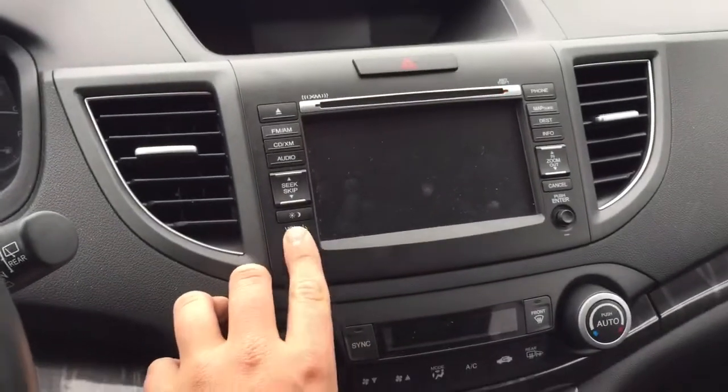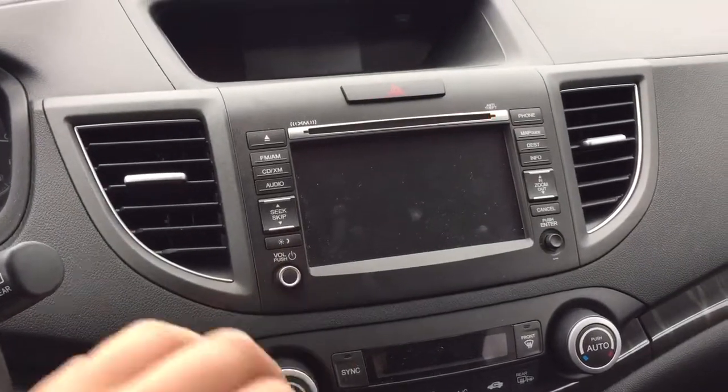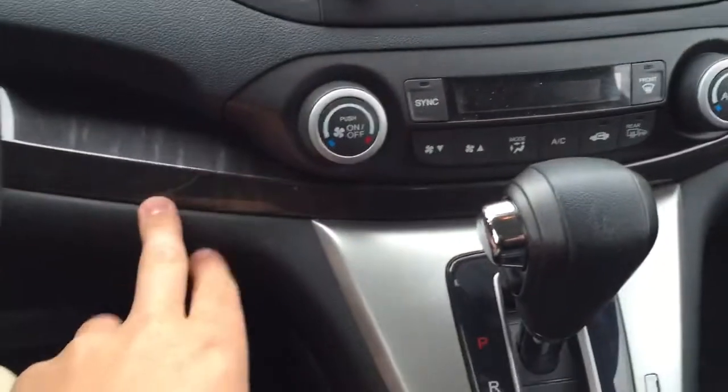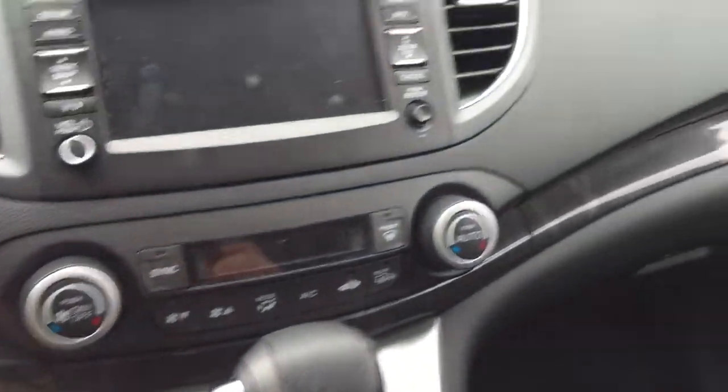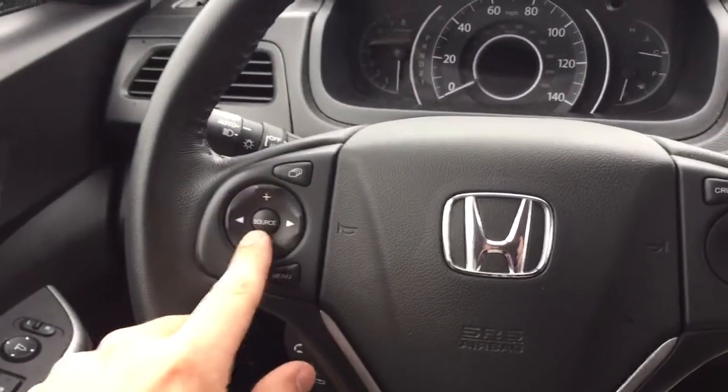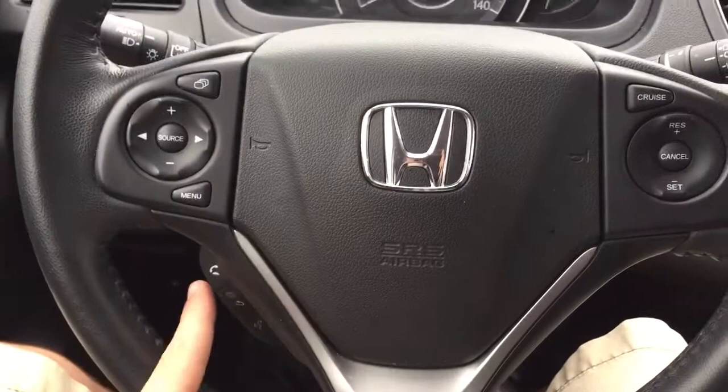I don't think this is Honda's MyLink, but I could be wrong, so don't quote me. Then here's your radio controls and then all your other stuff. You have your wood grain, I would like to say. It looks all right, doesn't look too bad, but it gets the job done. This is a leather wrapped steering wheel. Here's all your settings, Bluetooth.